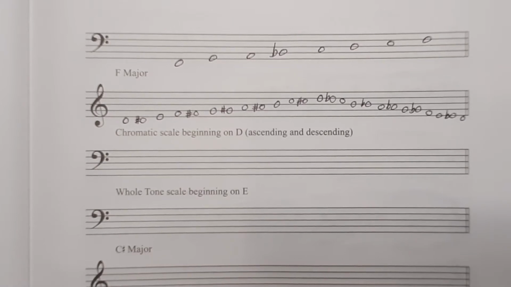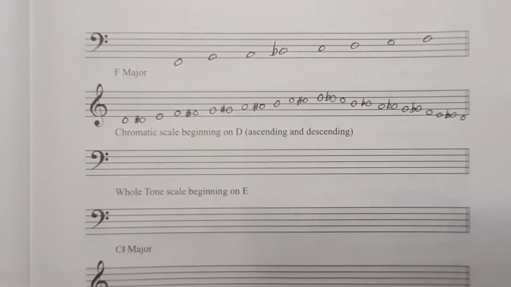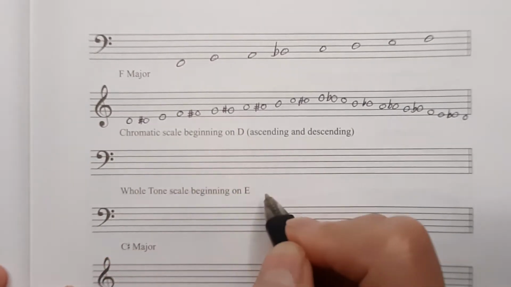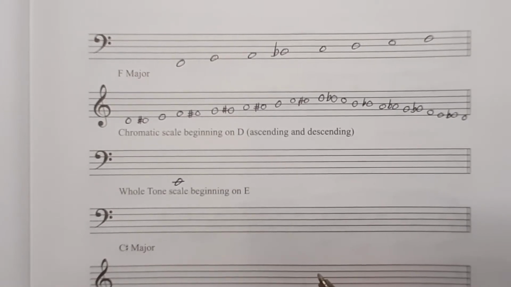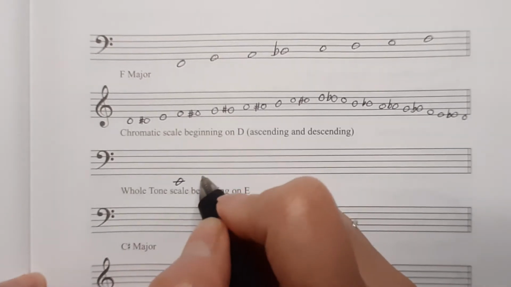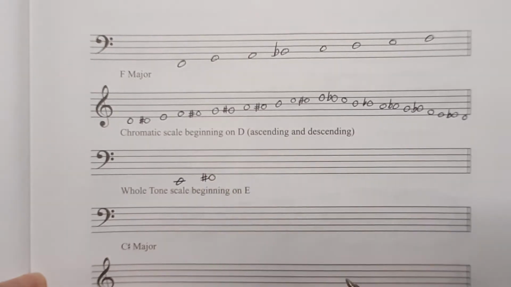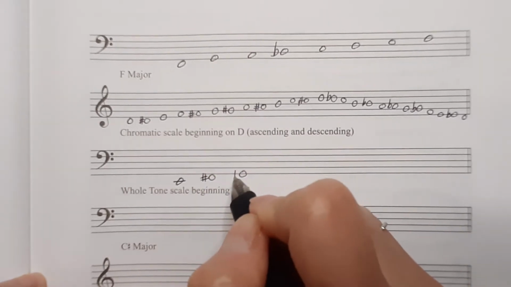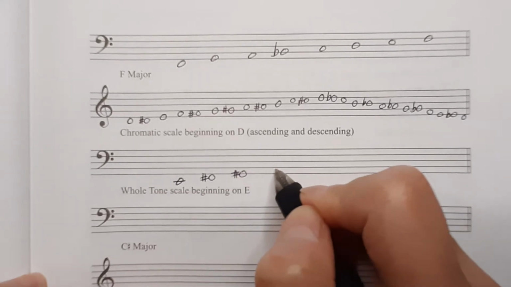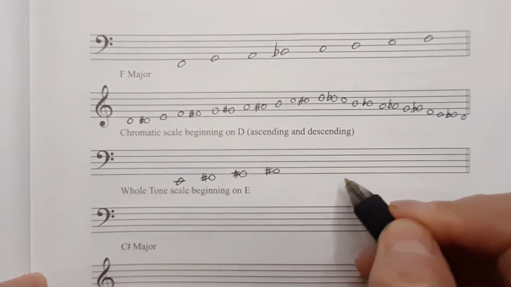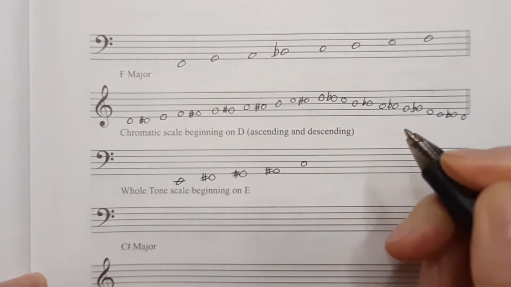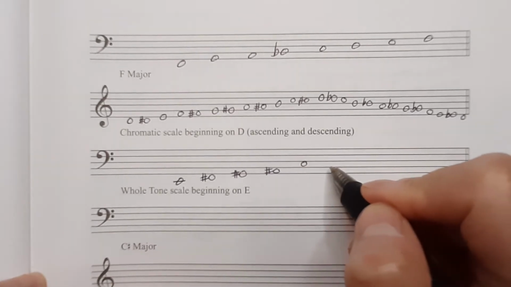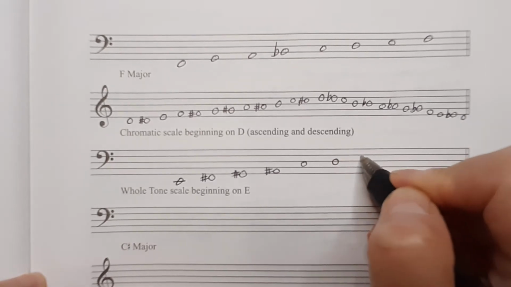Okay. Whole tone scale. Now, whole tone scale beginning on E. Shall we do E down here? Now, what's a whole tone from E? Whole step. Not F, but F sharp. Whole step from F sharp is G sharp. Whole step from G sharp is A sharp. Whole step from A sharp is C, right? Am I right? A, B, yeah. Yes, and the whole step from C is D, and whole step from D is E.